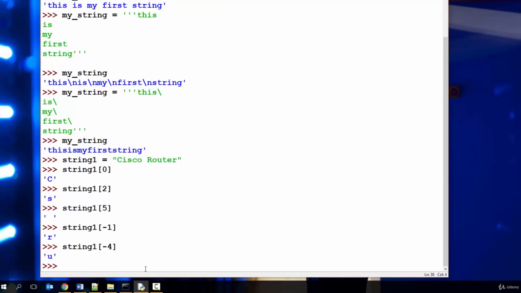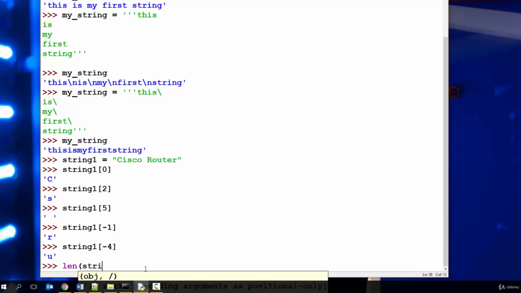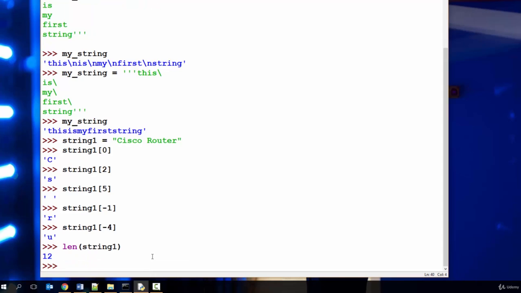One more thing on indexes. What if we enter an invalid index for our string? Let's see what I mean by that. First, let's find out the length of string1. We can count how many characters are in that string visually, but what if we have a very long string, maybe a newspaper page? Python has a solution for this, and it is called the len function. This function is easy to use. Just type len, and without any spaces after it, add the variable name pointing to our string in between parentheses. So len of string1 returns the number of characters, which is 12.